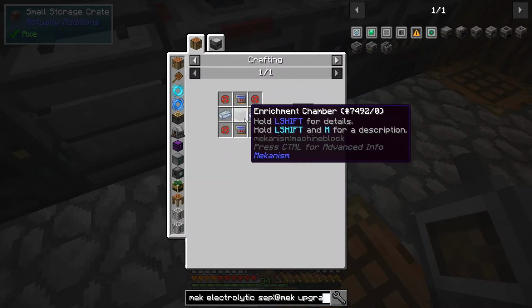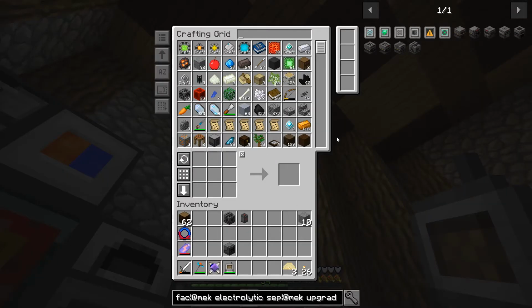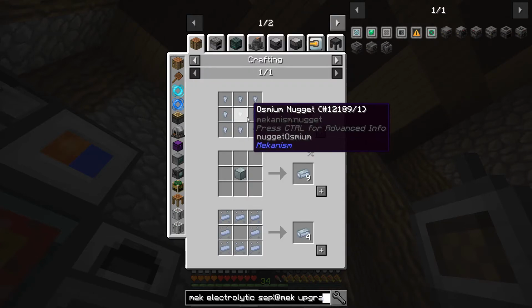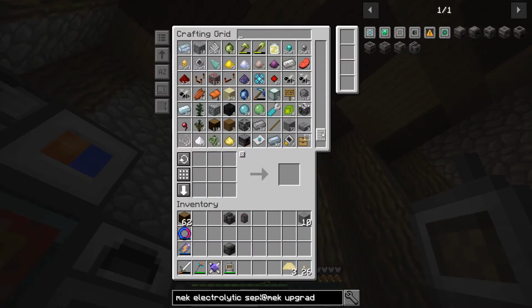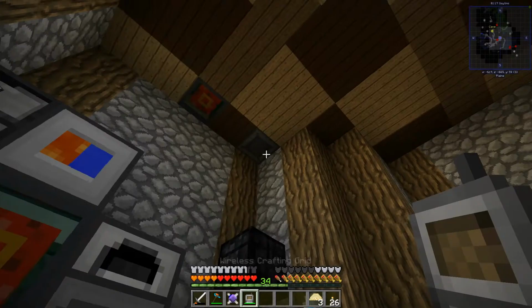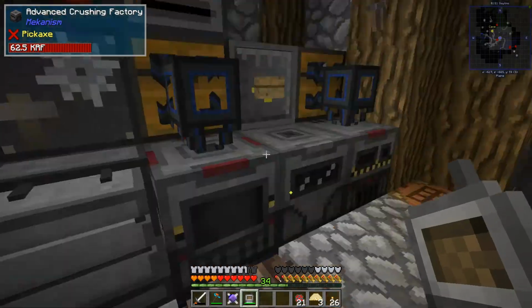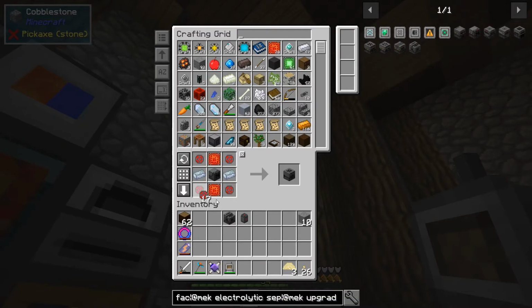To get that, I need to get this enrichment into a purifier, and I need to actually be looking in my crafting grid for that. Nope, wrong thing. That thing, purify. There's my enrichment to purifier, and here's where I need these guys. Give me what you got. And it still kept the stuff. I like that a lot.